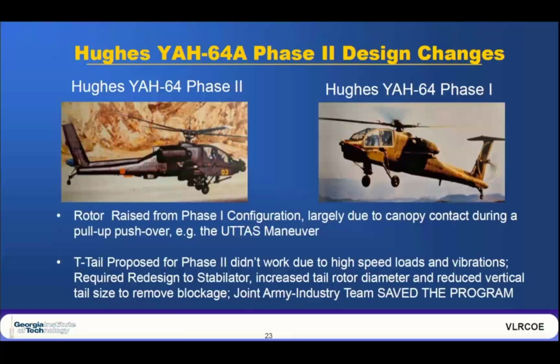And that's what's shown on this chart. In phase one of the Apache, they had problems, so they decided to go to a T-tail. And that solved the transition problem with the attitude change. But once you got to high-speed flight, the tip vortices and forward flight wake from the main rotors excited the whole tail. And as a result, the loads were so high that even the tail rotor fatigue loads were affected by the bending of the vertical tail.